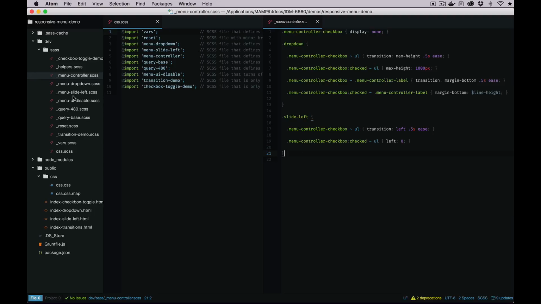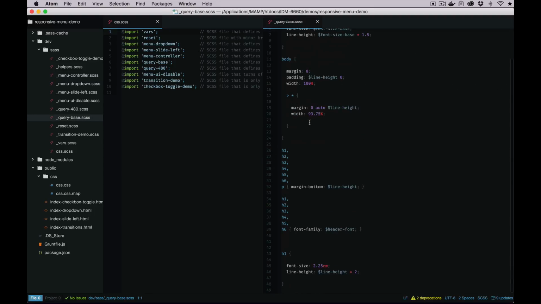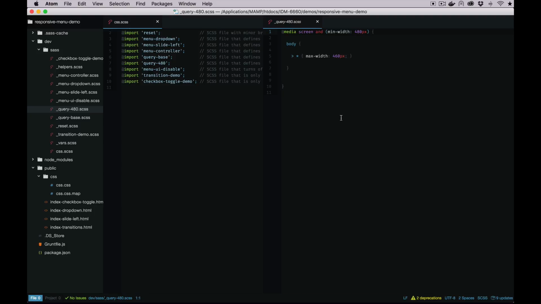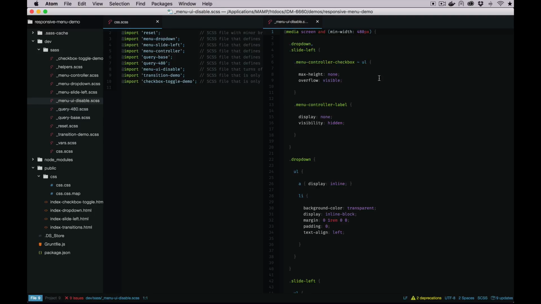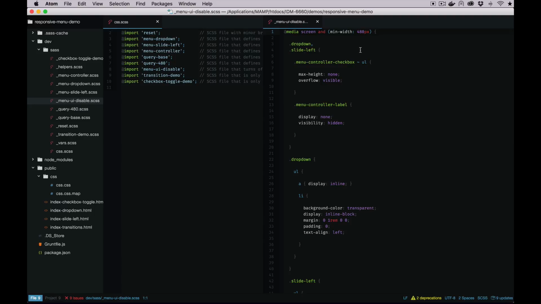And then just two really simple style sheets here. A mobile media query, and then a media query at 480 to set some widths. And then this is an important part here. This is a media query at 480 that basically resets the list style so that they appear inline.